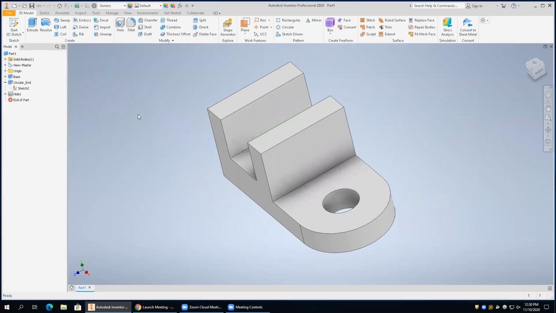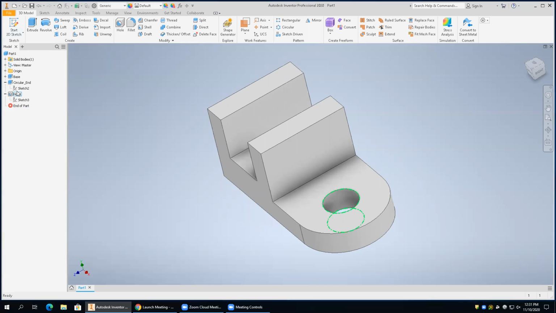Also notice over on your model browser tree, there is now a placed feature called a hole. And you can open that up, look at it. There's parameters in there. It shows you a sketch, but you didn't do the sketch. The hole tool did the sketch for you. So you could double click on either of those and make really simple edits if you needed to. Okay. All right. Any questions on that?